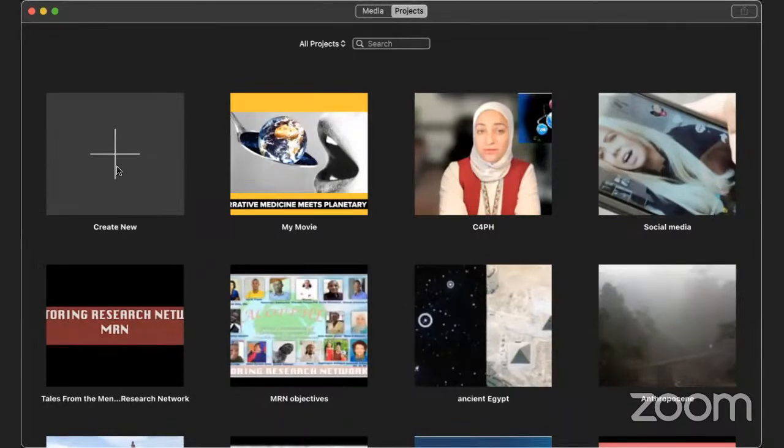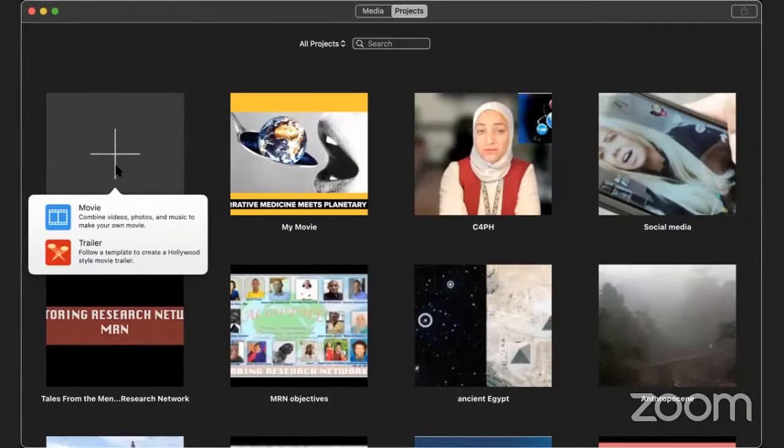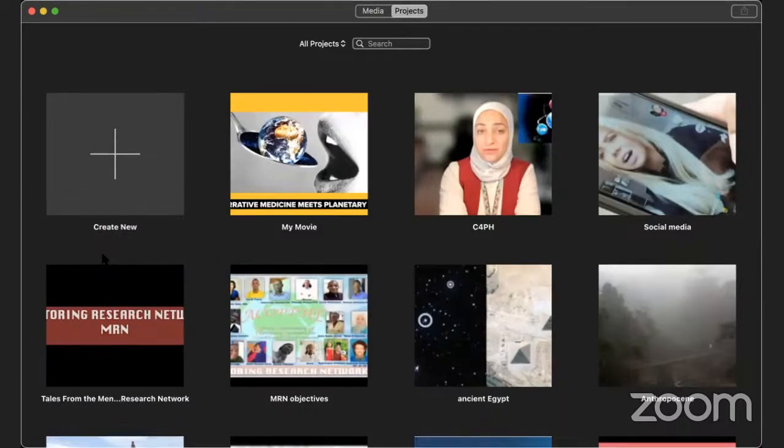So what I will do is click here, on this cross, to make a new project. It will ask me if I would like to combine videos, photos, and music to make my own video, or if I would like to make a trailer and follow a template to create a Hollywood-style movie trailer. So let's first explore trailer, because it's very simple, because we will be working on a template. Let's go.